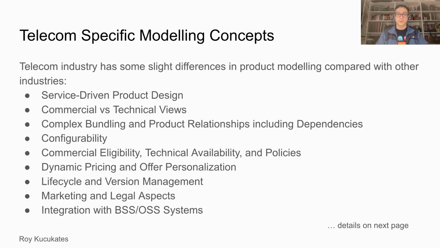And in telecom product modeling or product purchase, there is the commercial eligibility and technical availability concept, where the commercial eligibility is mostly or only commercial. Is this customer eligible to buy this product offering? The other one, the technical availability, checks the technical conditions. Like if a customer has already purchased a modem for a line, he cannot buy another modem for the same line because they don't work. So it's not available for them.